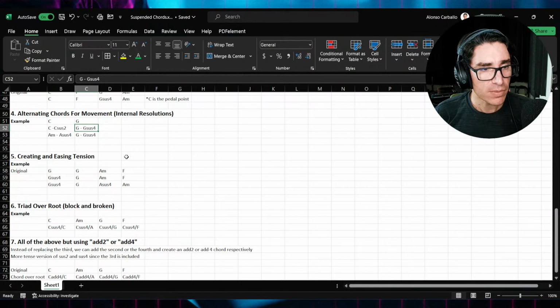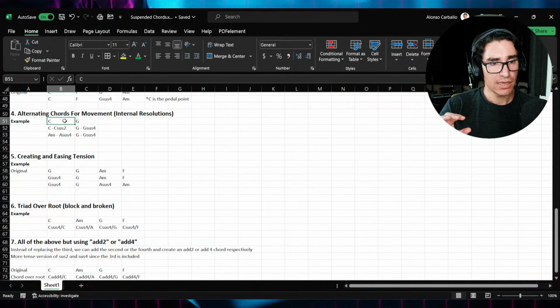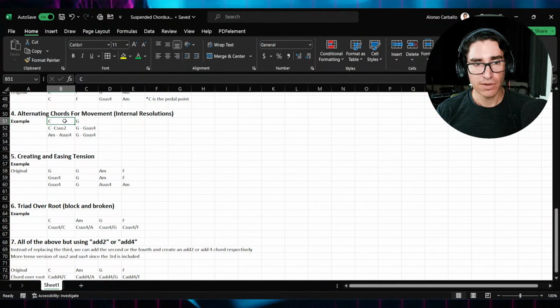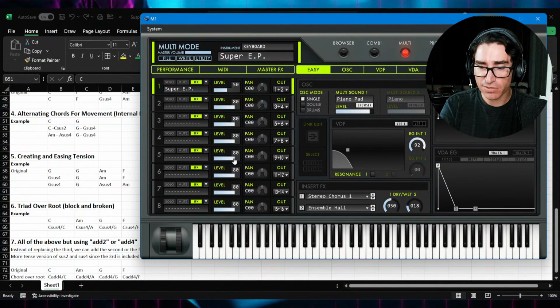However, inside the patterns that I'm playing while I'm on C, I could play the C sus2 and C sus4, go back and forth, just to give the pattern more movement. For example, like this. I'm still playing C, but I'm alternating between C sus2 and C, and that gives the music a lot of movement. The same with the G. I could have picked C sus4, something like this.